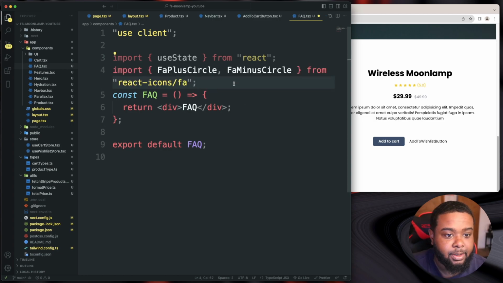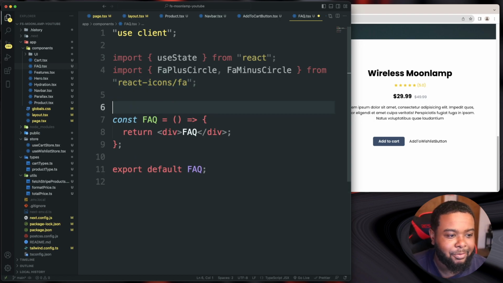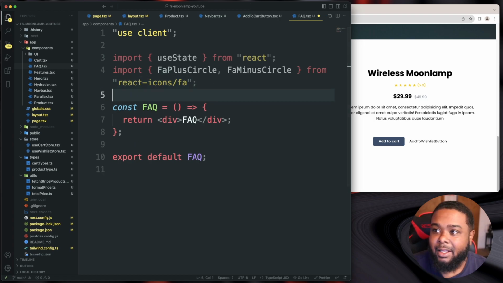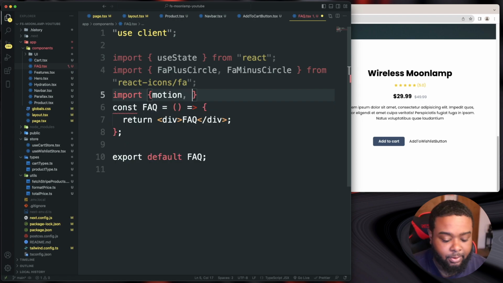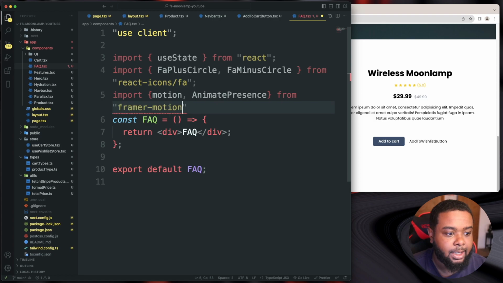So it's FaPlusCircle and FaMinusCircle. I got confused there for a second. And then we're also going to be using Framer Motion. We're going to import motion from framer-motion, and we're also going to import AnimatePresence, and this is coming from framer-motion.